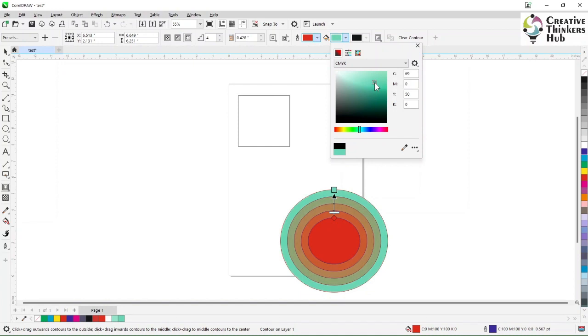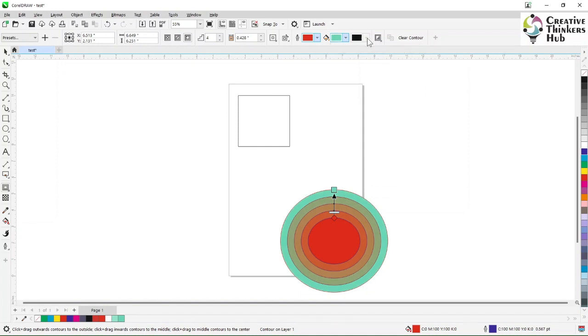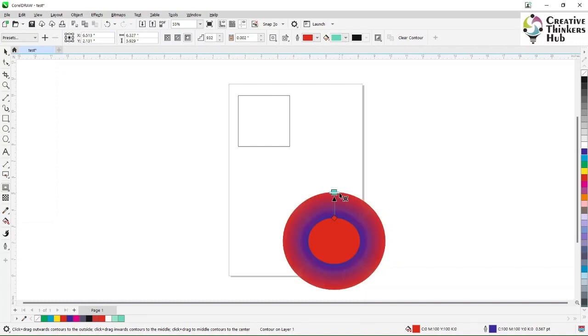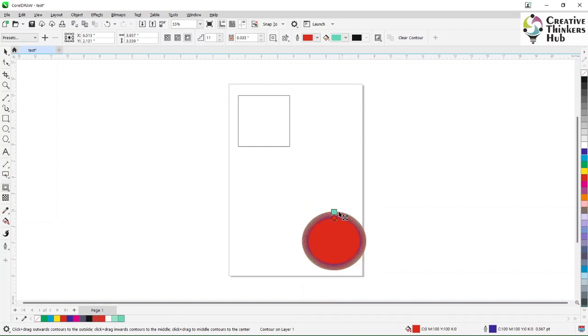blue, you see that? So I can keep changing this and working with this depending on how many steps I want. So if I take the slider right up there, it will give me 392 steps. Take it right down at the bottom, it will give me 1 step. So you can change your number of steps in this. Okay, and if I click somewhere else, let's say over here, it will even reduce my size.